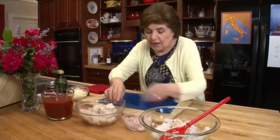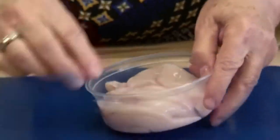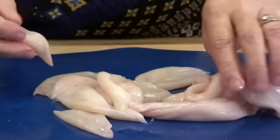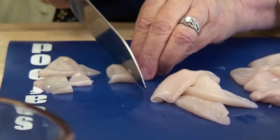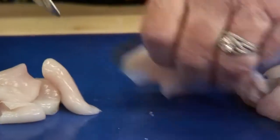And then with that, we've got some squid. Yes. Tiny ones. Look at those little tiny ones. And actually, that's good because the smaller they are, the more tender they are. So you just want to cut those up into rings. Not too thin. You know, they can be about 1/4 inch. And these are going to cook very quickly.